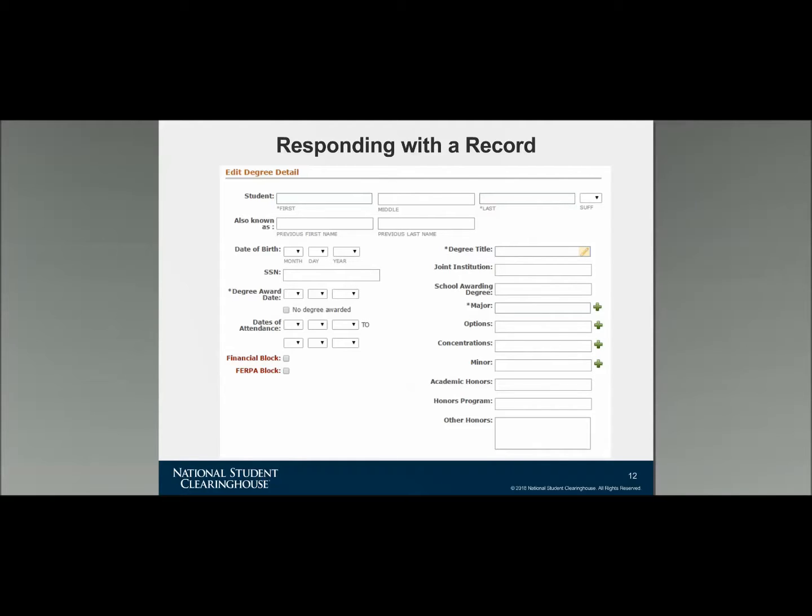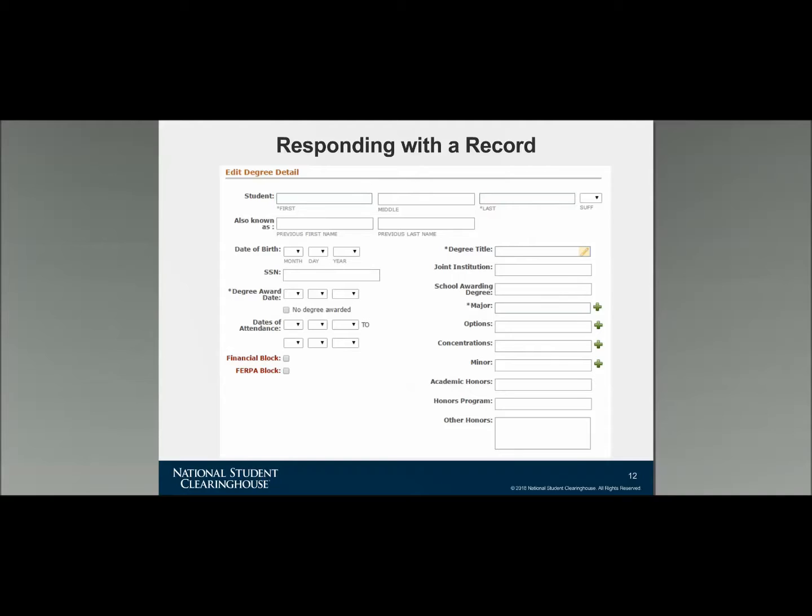When you first pull up this page and you're responding to a request, some of these fields will be filled automatically, and those include the student's name, the birth date, the Social Security number if the requester was able to provide that, and also the degree title and major if that was provided as well. I do want to point out that all of these fields can be edited at this point. The reason that I bring up the autofill is that this is a stage for us to go in and adjust and correct any mistakes from typos from the requester, so that when we save the record and it's available for the next verification, it's correct and it matches your records exactly.